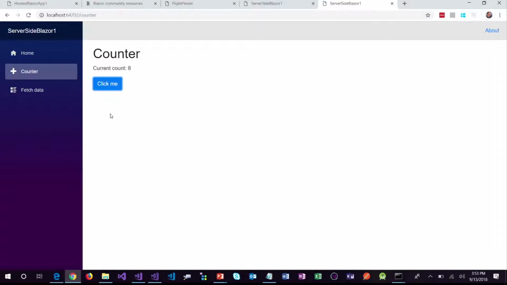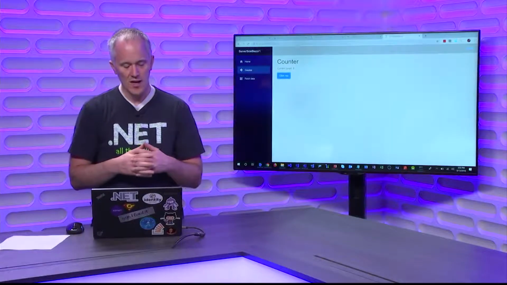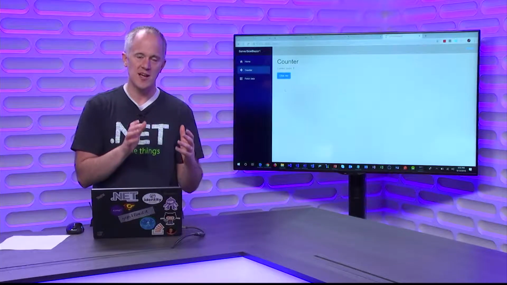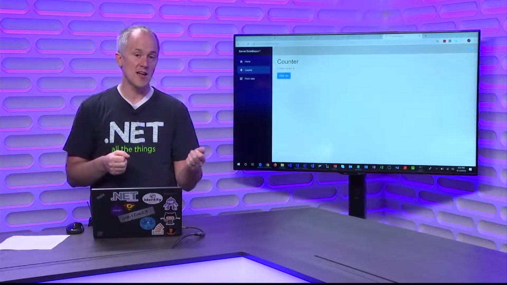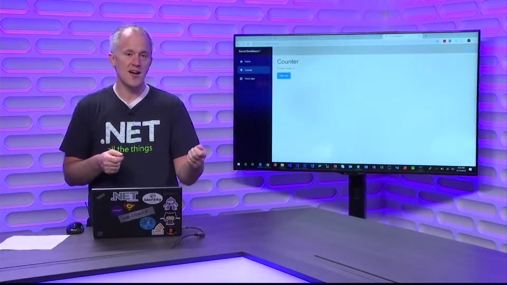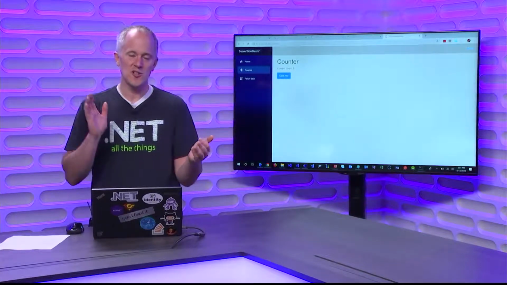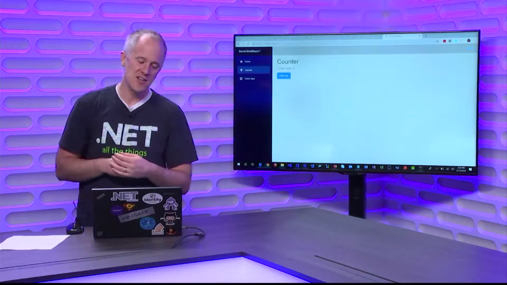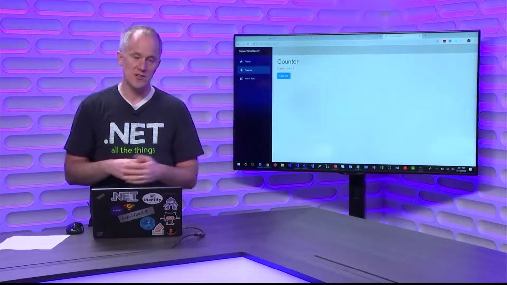So we think this is an interesting model, and it's because it's less experimental. We're actually planning to ship this with .NET Core 3.0. Now, as we do that, we're still planning to continue to preserve the client-side model. The component model will stay the same, whether you're running on the server or on the client, so that we can continue to make progress on .NET in the browser. Because that, at the end of the day, is really the goal here. We're using server-side Blazor as a path to get to .NET on the browser. We can continue to make progress on the UI framework while the WebAssembly .NET runtime matures.